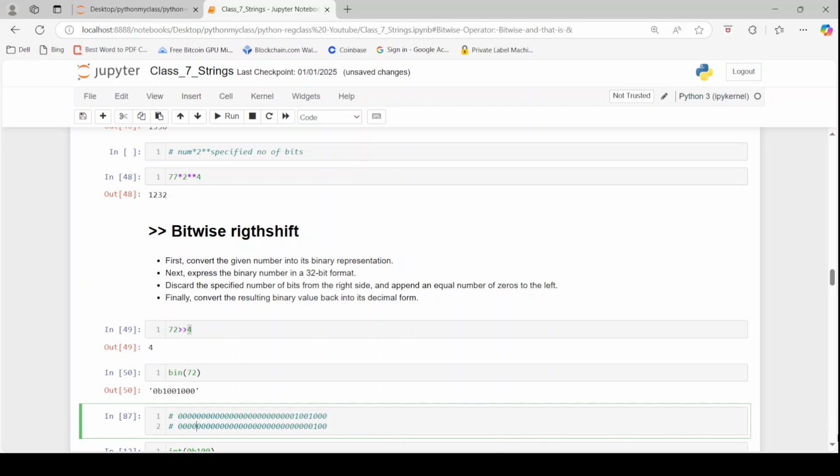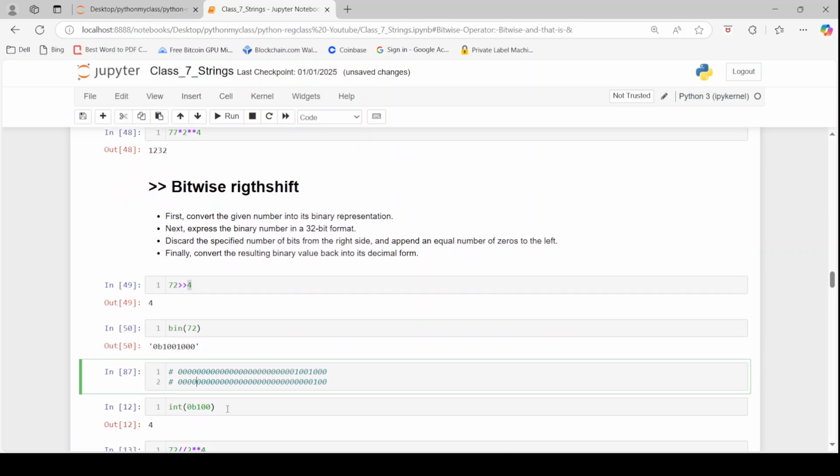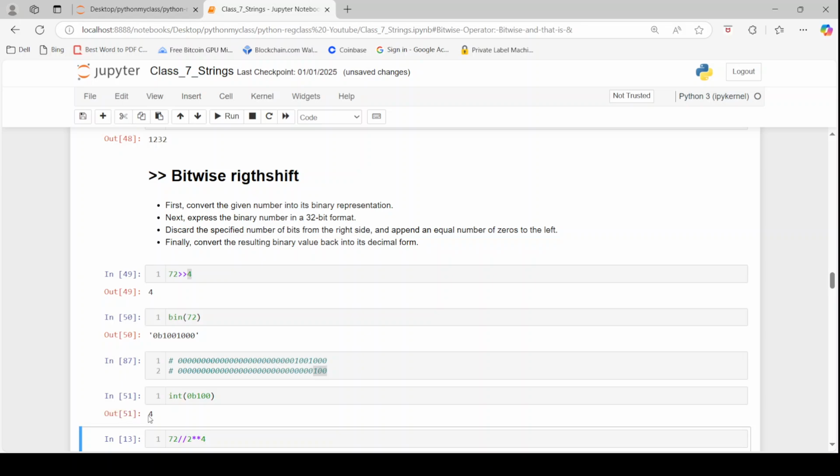So now let us cross check by applying the int function on it. So int, then take this. See, from here to here everything is 0. Taking them won't make any sense. Start taking the binary value from where it starts with 1. So 1 double 0. Then here 0b and paste this. So int 0b 1 double 0 and run this cell.